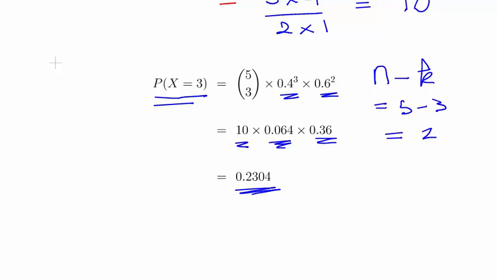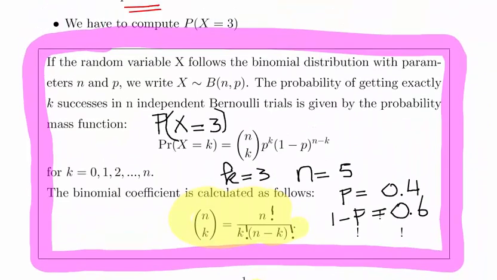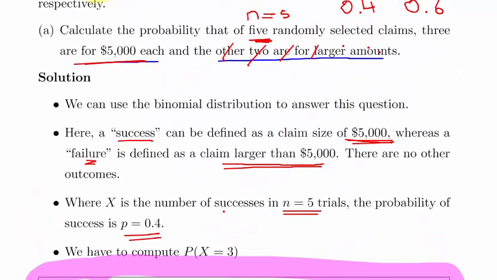Less than 25%. So ultimately, with a bit of practice, the key learning outcomes here are being familiar with these formulas, both for the binomial and for binomial coefficients. But really the thing here was just spotting that we could use the binomial distribution for this, even though the question went to great lengths to hide that. All right, I think we'll leave it there.